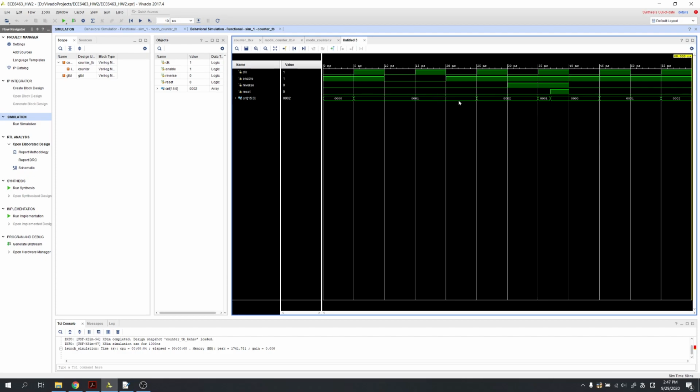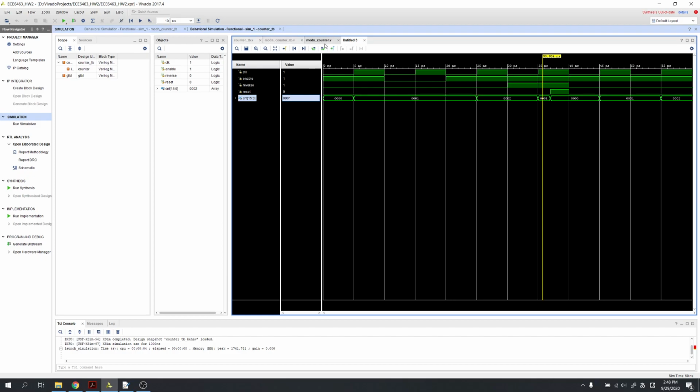Like this, it shows this clock cycle. Because the counter is turned off, the value keeps being 1, and here the reset becomes 0, so the counter becomes 0, and here because the reverse is set to be 1, the counter decrements by 1.